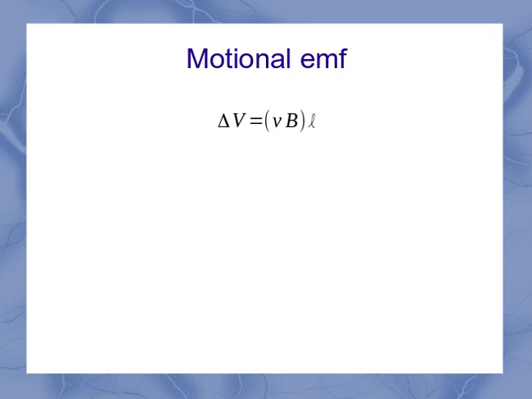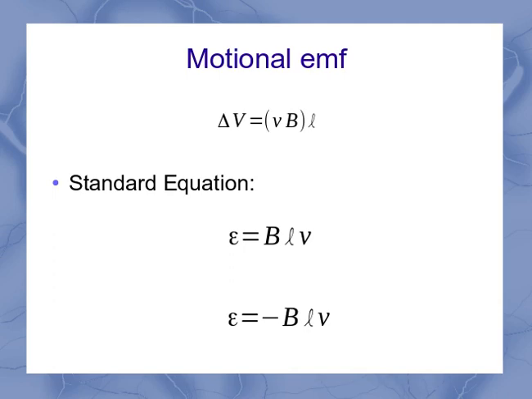Taking that equation, we can represent it in a more standard form to describe our motional EMF. In this case, we specifically say that that potential difference, that's the EMF we're talking about. And then they just sort of rearrange it a little bit, because the common way is to represent BLV. I have a magnetic field of strength B, a length of L, and I'm moving at a velocity of V. You'll also sometimes see this equation written out with a minus sign. That minus sign helps to indicate which direction the potential difference is set up, and we'll talk about that more in other lectures when we get to Lenz's Law.